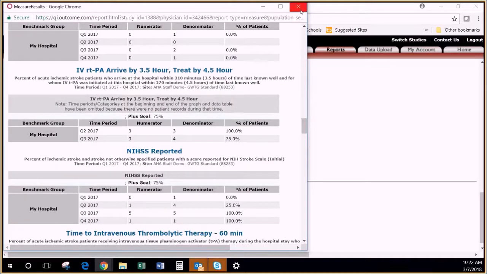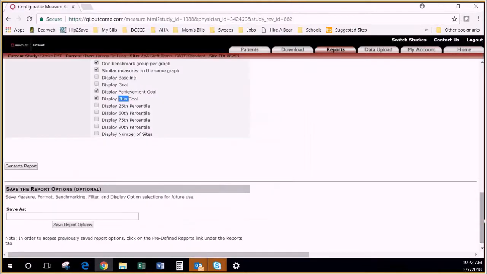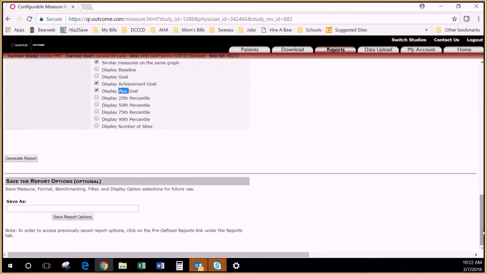Another way to do this that is very helpful: I came in here, I know this is a report I want to run every single time. I could actually save it. So if you give this file a name, I'm going to call it Stroke 2017. If you save this report, it will pop up in your report section. So then every single time it'll be the exact same report pulled, of course adjusted for the current time frame. And so you won't have to select this every single time. So I encourage everyone to go into the report section, figure out how you want your reports displayed, and then save it. It would save you a lot of clicks and make it very useful.